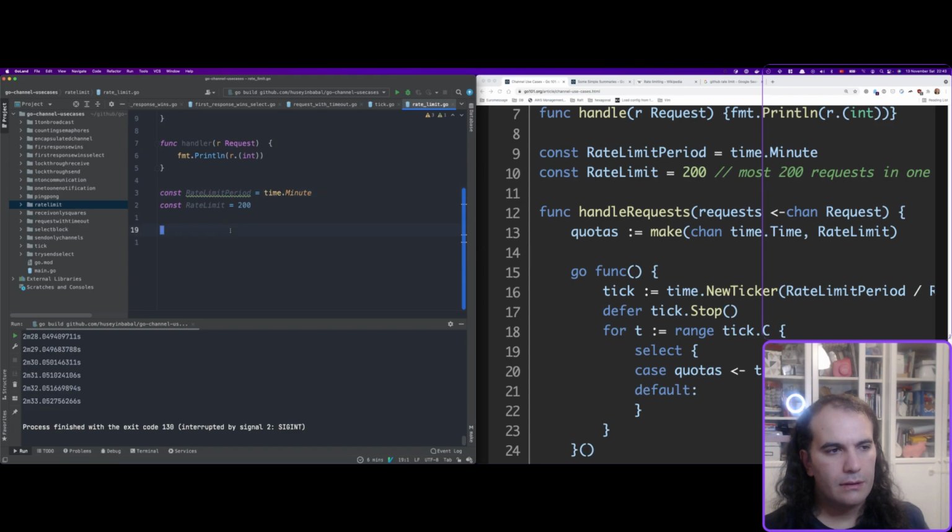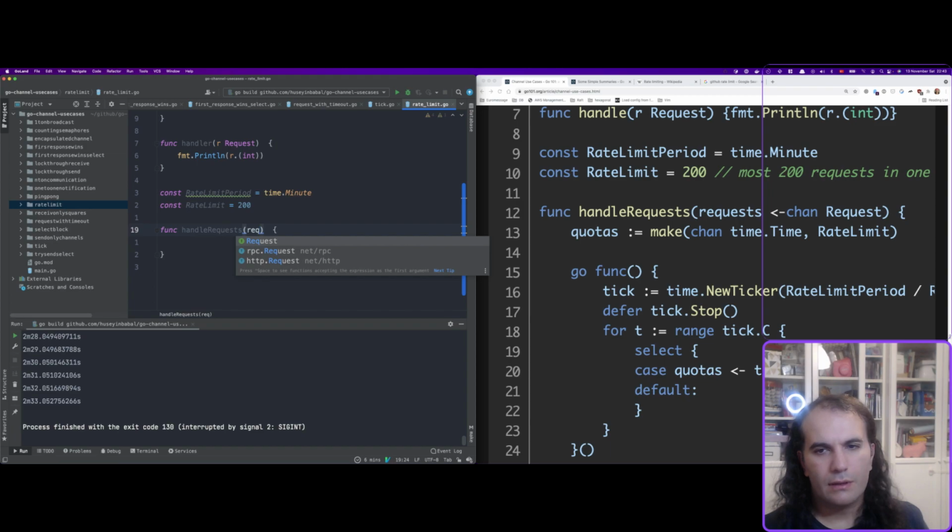Okay, there is another function which is handle requests. Then another channel, requests. This time this is a receive only channel of request.